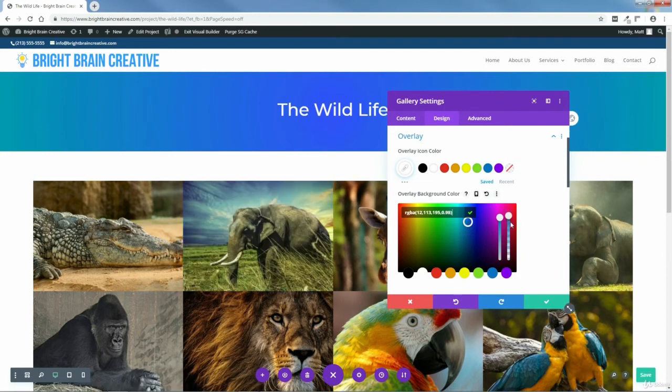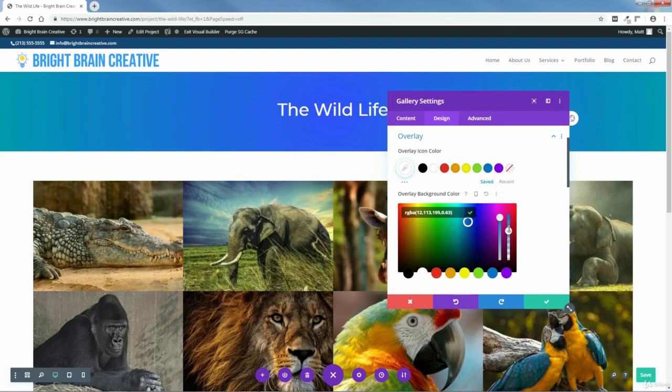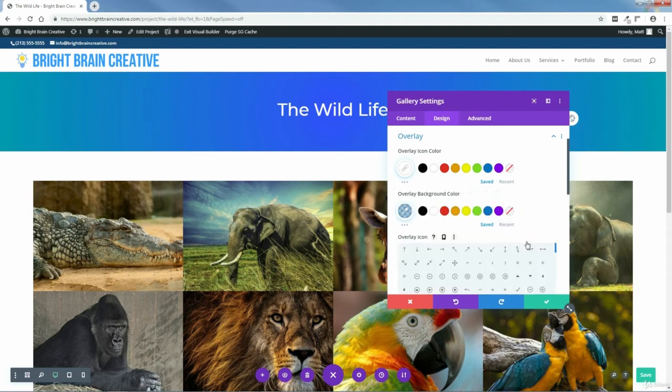But if I click and then drag down, you can see it's becoming more translucent. If I come almost all the way down, it's very translucent. So I'm going to bring this to a little less than halfway. Bring it to 0.4. That looks nice.